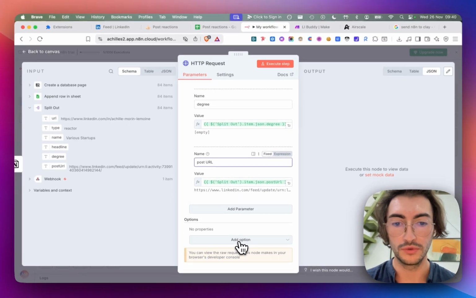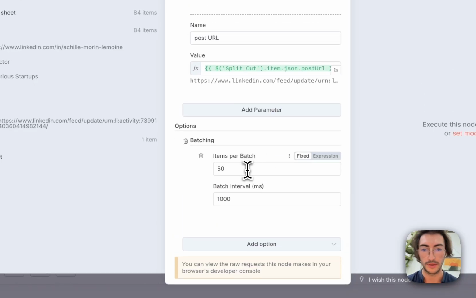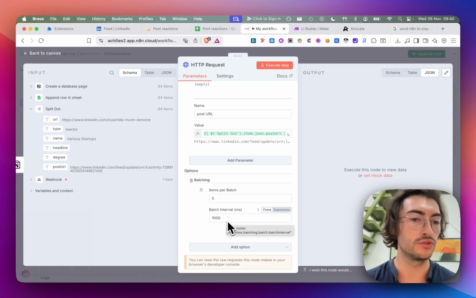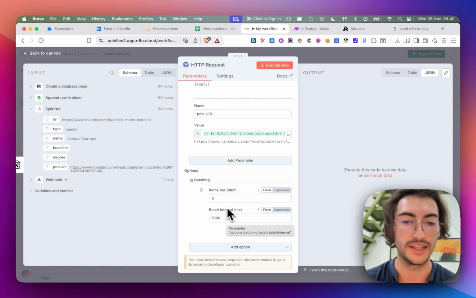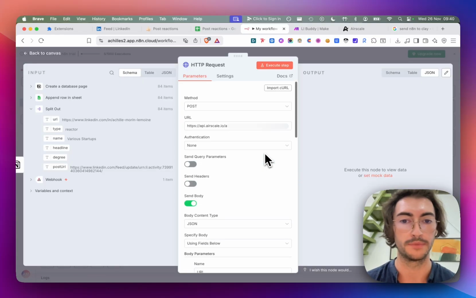And to make it safer, I can also use batching. So I would say 5 items per batch, and that's the interval. I tried to do it before with Clay, and it didn't work as expected. So it's better to add an interval between your batches so that it runs smoothly.